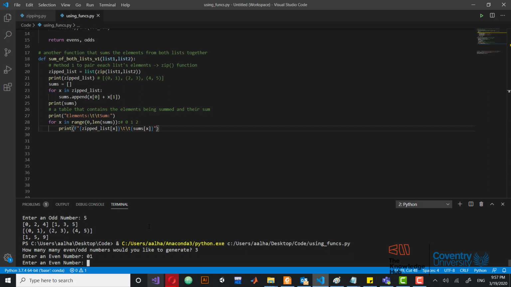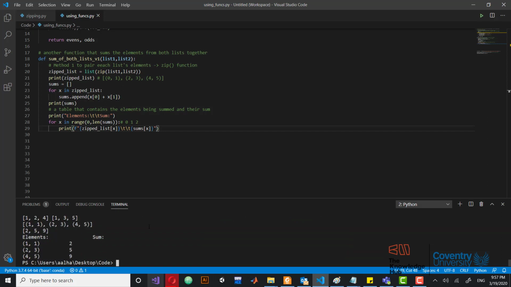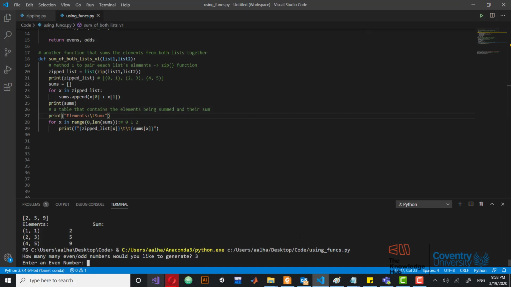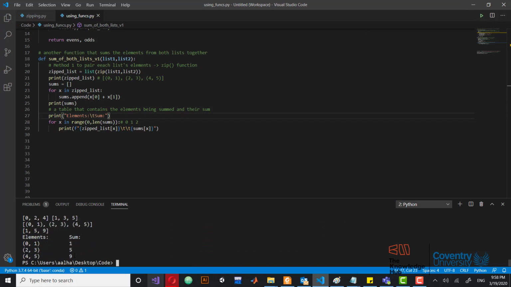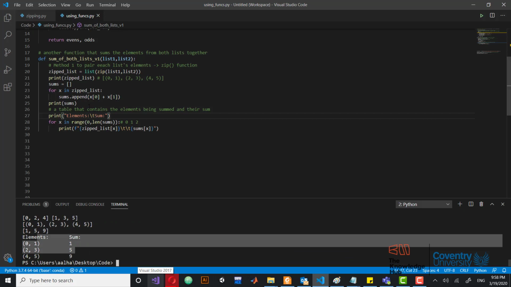Let's say 3, and there is some formatting problem. I'm just going to remove one tab like this. Let's run this one more time, and it should do the trick. Okay, you might want to have some equal signs right there.